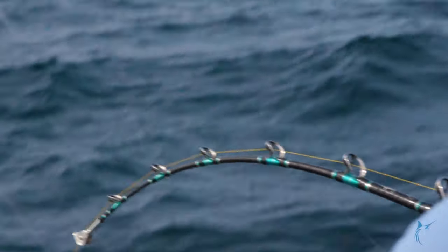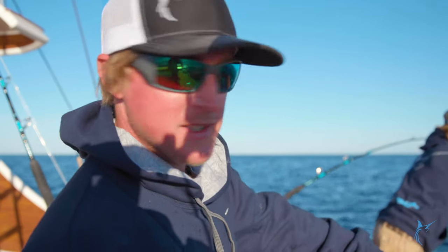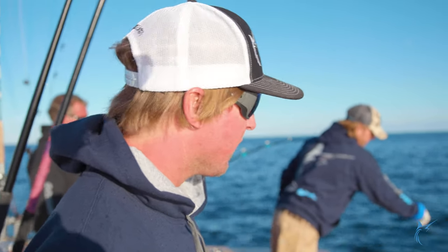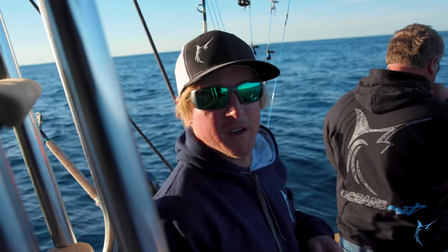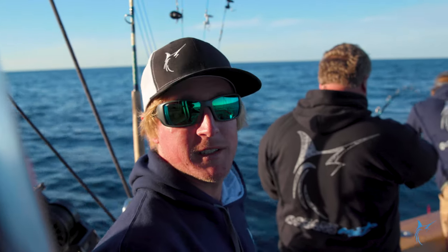There she is. Mikey's trying to budge him a little bit here with his hands to get his head turned. I'm using kind of a lighter drag so we don't pull the hook. Looks like we've got a pretty good hook set. Here comes the wind-on. We've got about an 80 foot wind-on leader here with some bright orange Dacron. We use the bright orange so you can see when it's coming, and then you know to get ready on the gaff. It's not too long before you're going to take it.